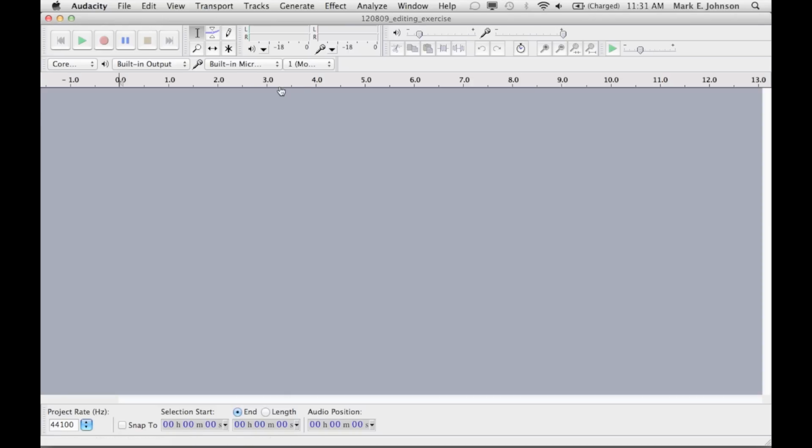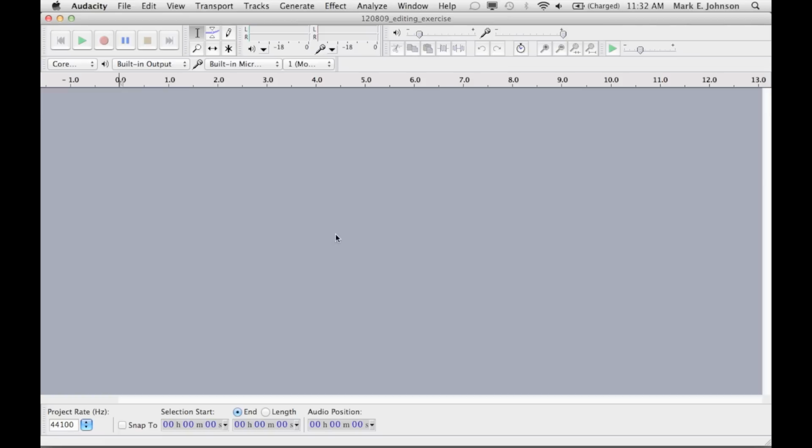So this is Audacity, and the first time you look at it, you're going to think, it's a big blank screen. But there's a couple of cool areas in here that we need to be paying attention to. In the upper left-hand corner here, these are all play controls to move through, and we'll be using those. We've got 6 tools in here. There's 4 of them that we're going to talk about, the 4 that are on the left. We've got some meters that are here, and then down here, this is what's going to become the timeline. And if you look, you can see that it's spread out in seconds. So it's showing us from 0 seconds out to 13 seconds right now.